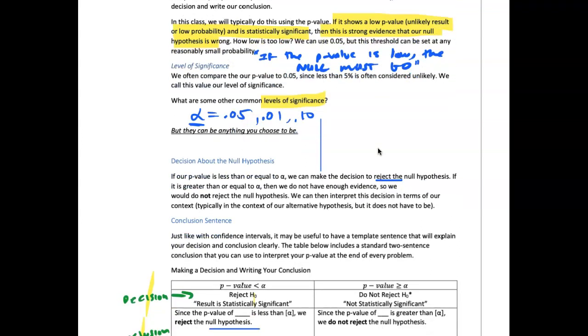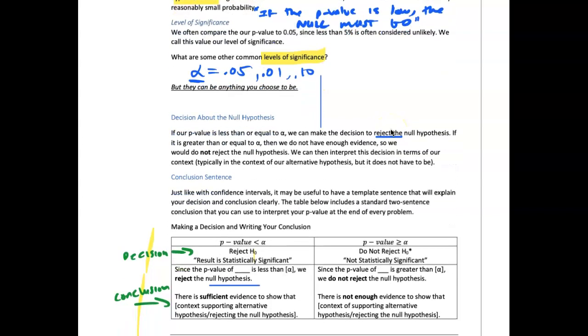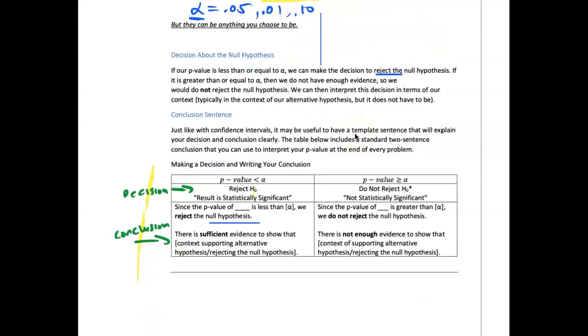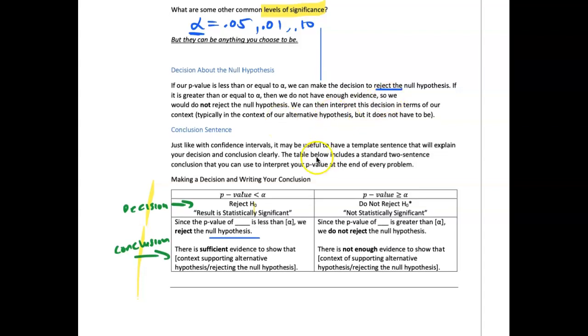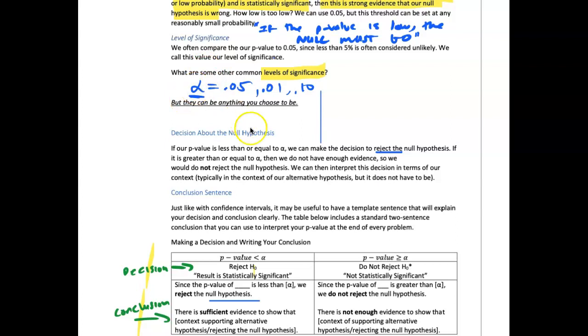We reject it. We compare the p-value to many times 5%, 10%, 1%, what's called the level of significance. This level of significance helps us make a decision and then write a conclusion, which we'll end this video on here. You make a decision. You either reject the null hypothesis, H0 is our null hypothesis, or fail to reject it. It says the p-value is less than alpha. Alpha is our level of significance. It's the value we're using. It's kind of like our chance of making an error. So if the probability is low, then we reject the null hypothesis. How low? It has to be lower than the level of significance.